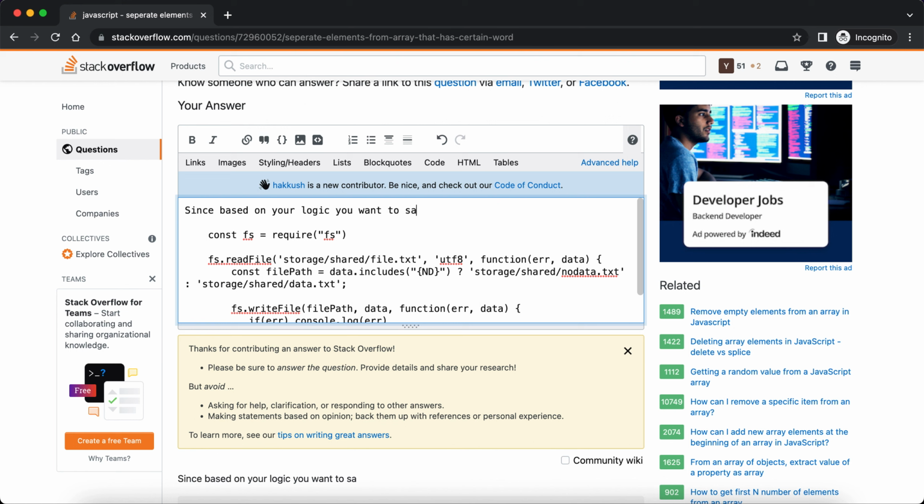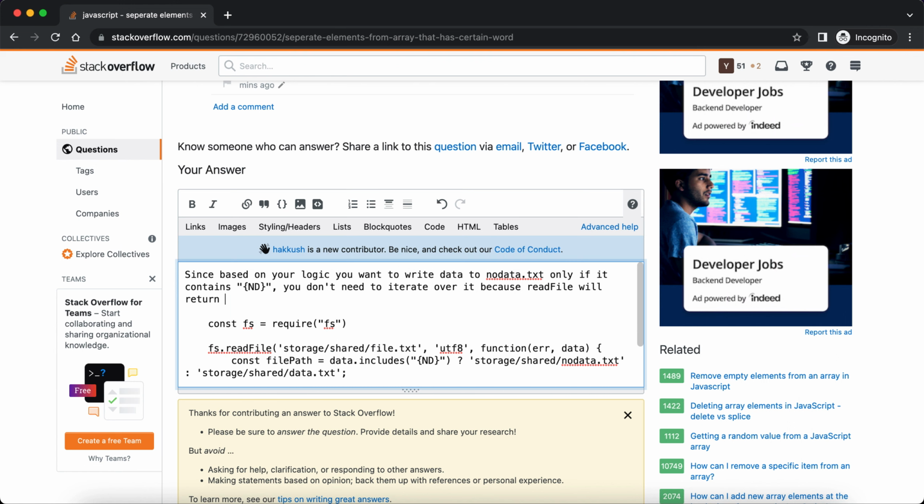If it only contains ND, you don't need to iterate over it because read file will return a string.